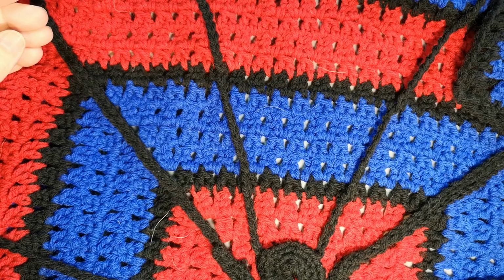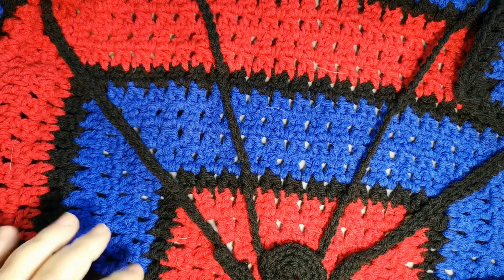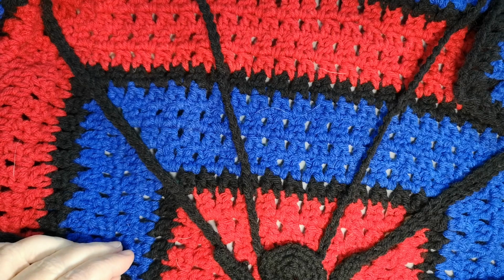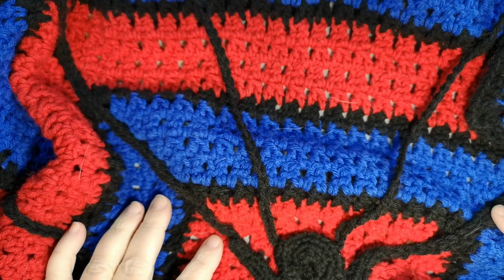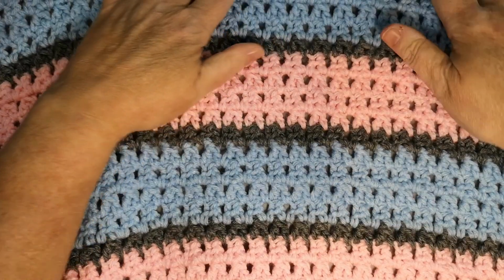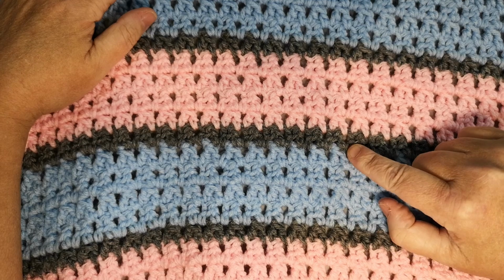Okay, this is the original colorway that I designed with the traditional or classic costume of Spider-Man, which was blue and red with black spider webs on it and the black spider. There are definitely other colorways that can be used. One of the colorways that I've done is kind of in the baby colors. So using baby pink, sky blue, and true gray.